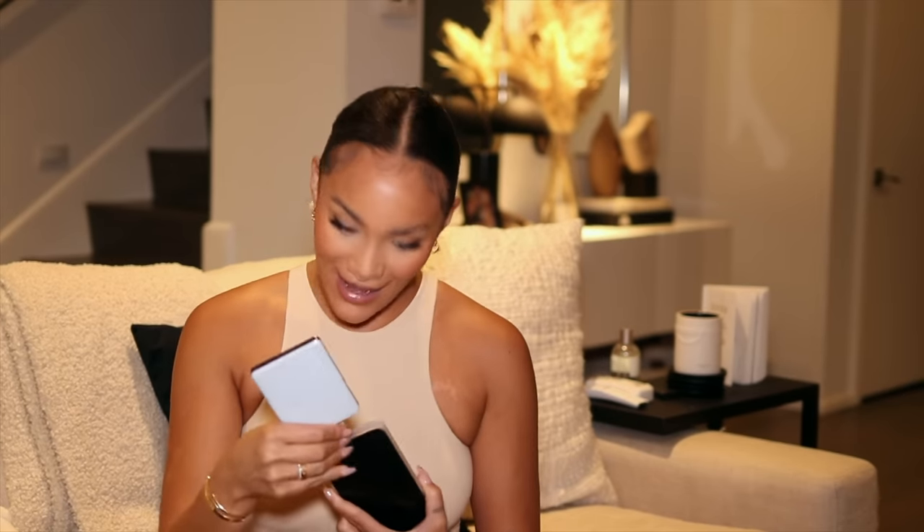It comes with a little clip so you can clip it right on top of your phone. It has a clear circle so you don't cover up your front face camera. You can angle it. If you're doing it the other way, it doesn't matter if your front face camera is covered because you're going to be using your back camera. And this is so compact — look at how thin this is. It will fit in the smallest of small bags. It's a content girl's best friend. You just charge it directly — it comes with a charger and it tells you the battery life when it's on. Ten out of ten would recommend.